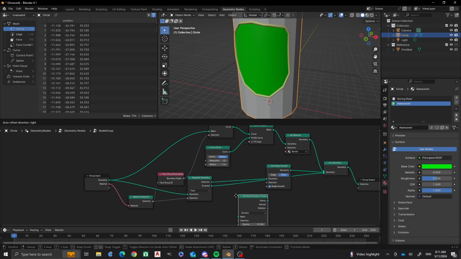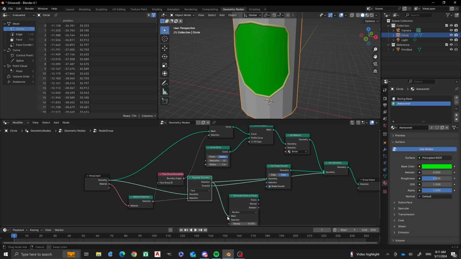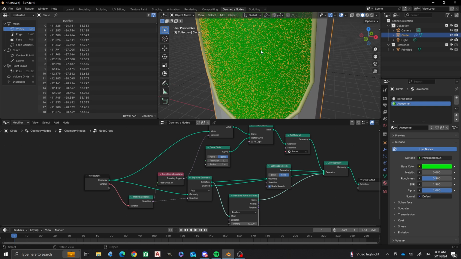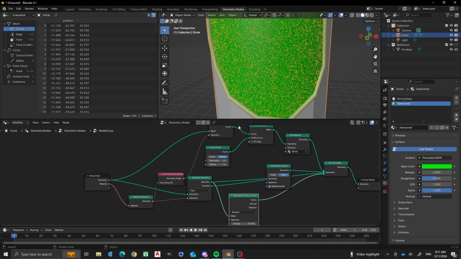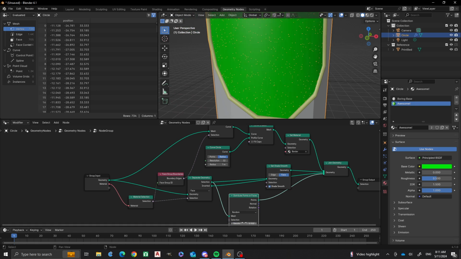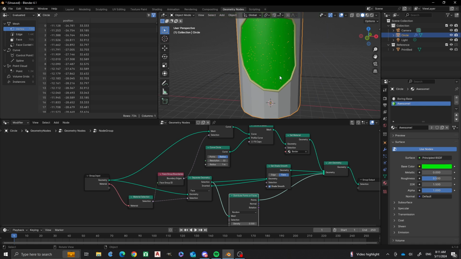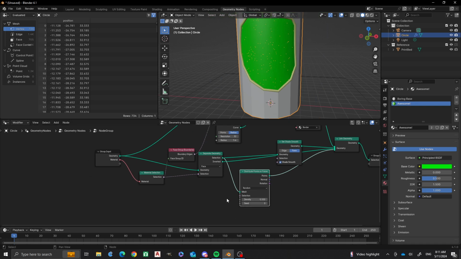Distribute points on faces. Now I want the selection to be there. And I am going to add this to here. Now you see this big old cluster of points on here. Now I found that I didn't like the density so dense, shall we say. So I did say 0.5, and I was able to make it just a little less messy.